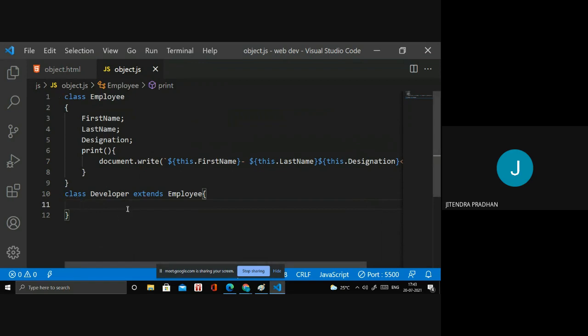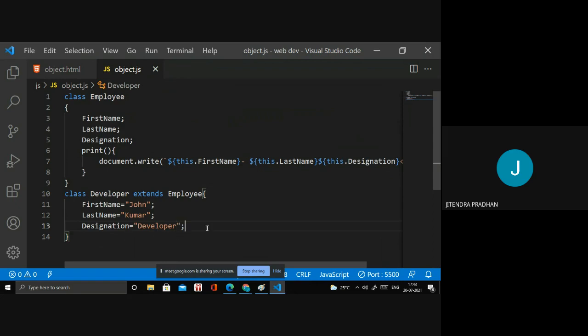But when we have multiple classes, how can you access them? Let's see. At first I copy that one, and I assign the data: developer first name, last name and designation. Johan is the first name, the last name is Kumar, Johan Kumar, and designation developer.